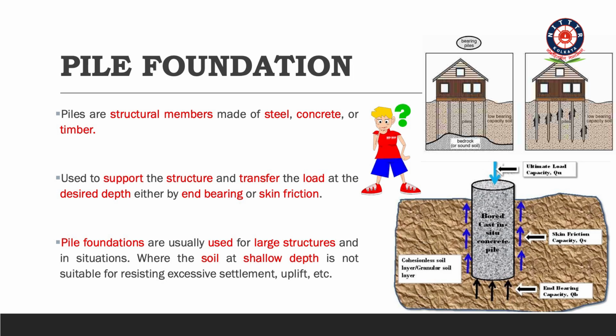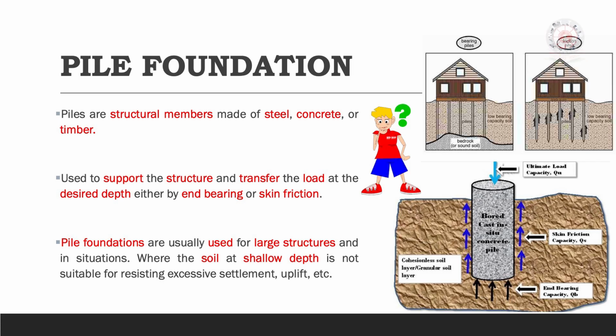See, this is the mechanism of the pile. This is a bored cast in situ pile. This is the structural load, maybe a building load. This load will be taken care of by two components. One is skin friction. See, this blue color arrow is the load taken by the soil, that is called skin friction, and this is called end bearing. This load will be taken care of by the rock. So when you are designing the pile, you have a combination of skin friction plus end bearing.